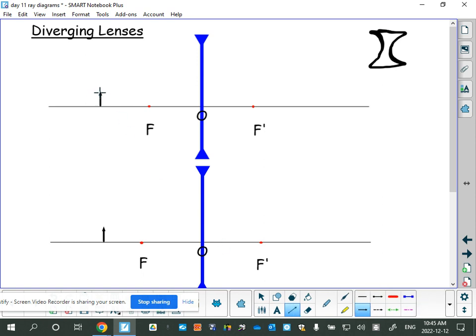Rule number 1, I'm going to go straight in from my object. But instead of going down through the focal point, remember, this is going to refract light up and spread light out. That's the diverging part of the diverging lens. So you want to line up your focal point and where this hit the lens and go straight out. Now, you're not going to draw that first part. I kind of have to with my arrow. What you're going to do is line up your ruler like my line has been, but you're only going to draw this bit here. That's going to be rule number 1. So straight in, then line up this focal point with where you hit your lens and go straight out.